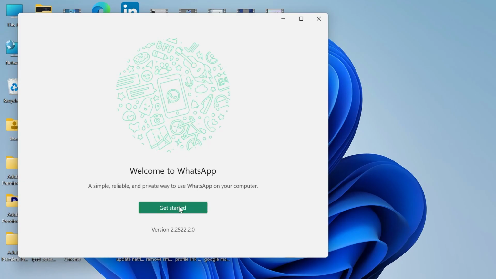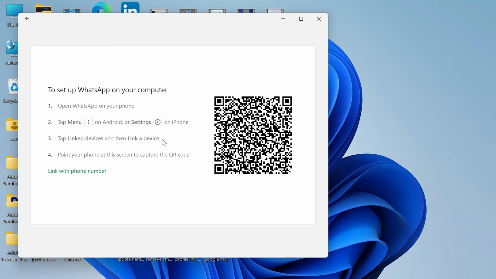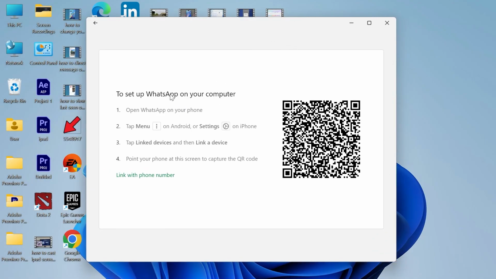And once again, you can go through the steps to sign in to your WhatsApp account. Now, even though this is just the regular WhatsApp application, this will work the same way as Business WhatsApp. And it's really as simple as that, guys.